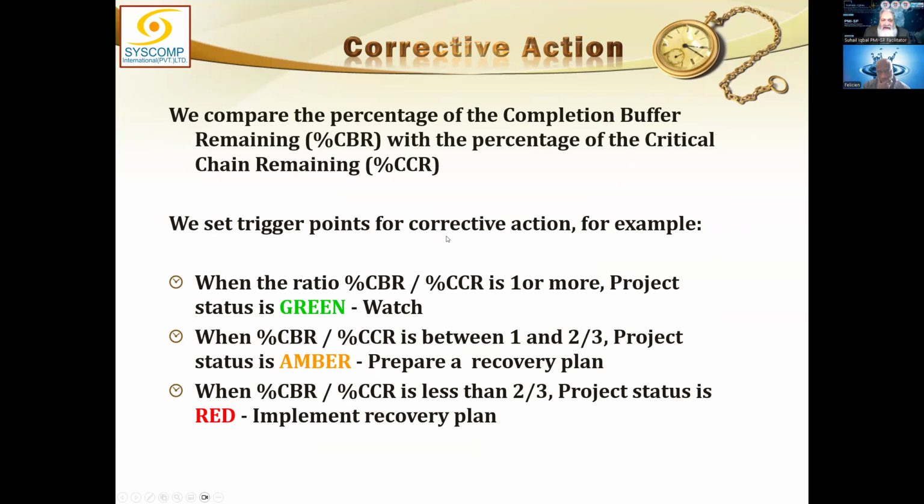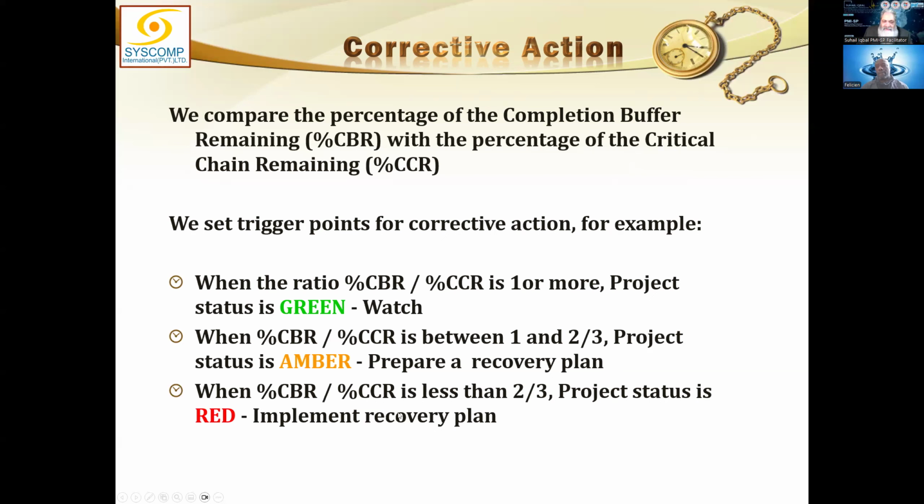So if CBR divided by CCR is equal to 1, that means we are in green zone, that we are not off. We are exactly right. If CBR divided by CCR is 1 or more than 1, project is in amber. Prepare a recovery plan.